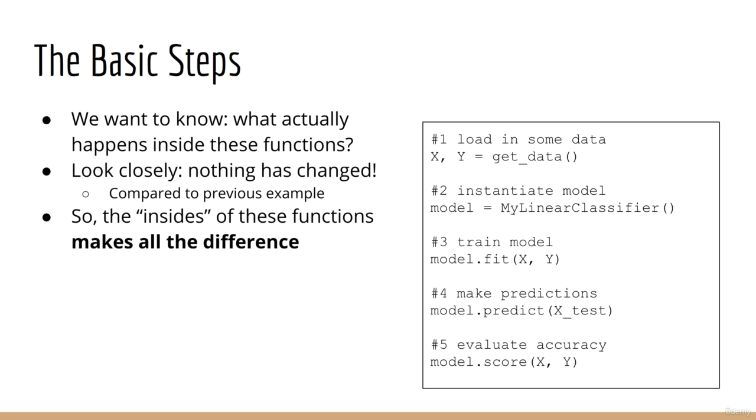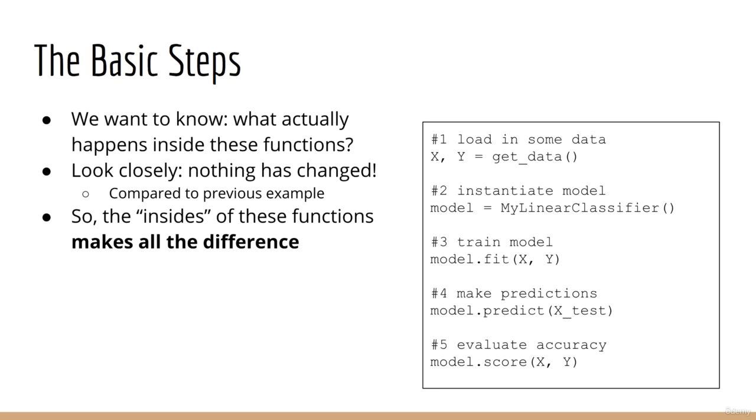First, we are going to load in some data. We call that x and y. Next, we're going to instantiate a model. Next, we are going to train or fit the model using model.fit(x, y). Next, we are going to make predictions with the model using model.predict(x). This can be the same x or a different x, for example, x_train or x_test. Finally, we can evaluate our model using model.score(x, y). For classification, this score returns the classification accuracy.